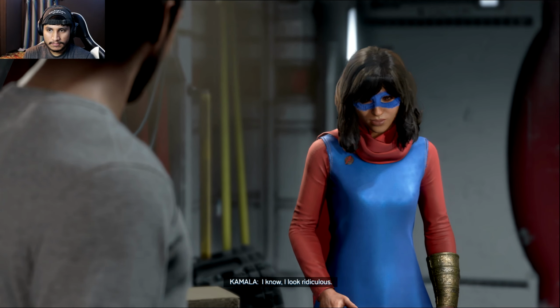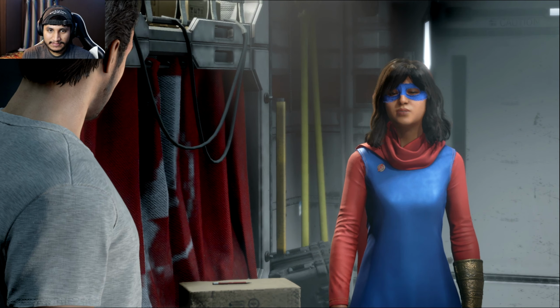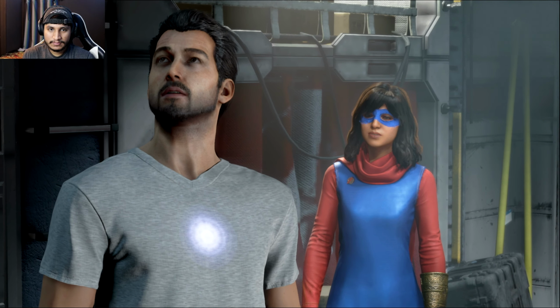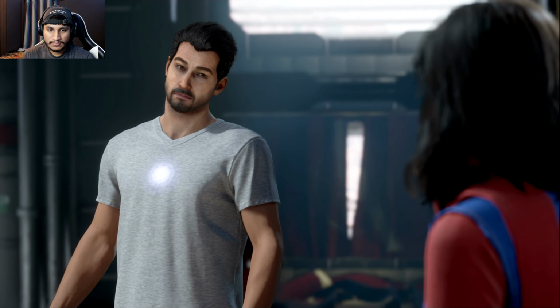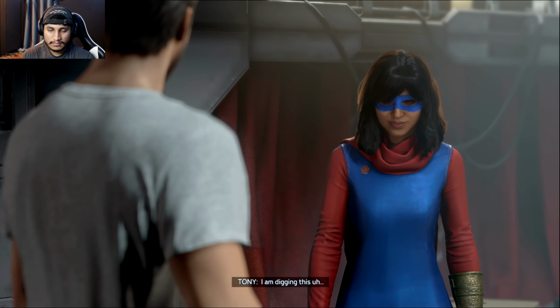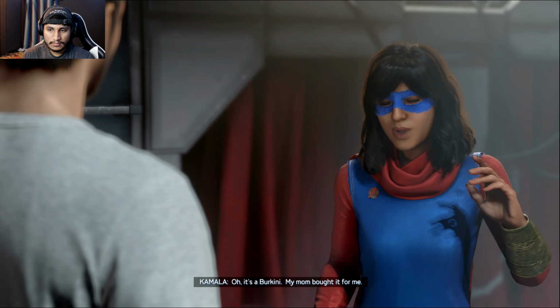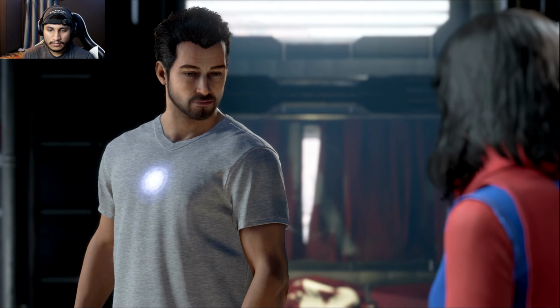I know, right? I look ridiculous. Yeah, you look stupid. Yeah. Of course you do. Man. No. We all do. It's part of the job. Have you seen Thor's outfit? Flowing robe? Vegas shoulder pads? Pretty ridiculous. I am digging this. Oh, it's a burkini. My mom bought it for me. Muslim ladies like to wear it for sports and stuff. It's great.